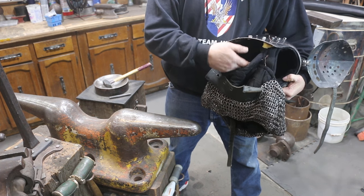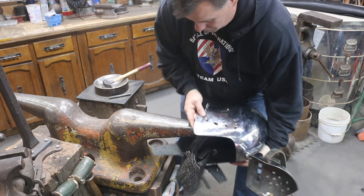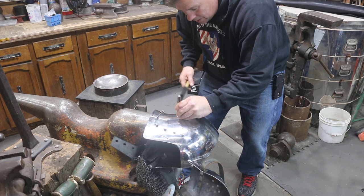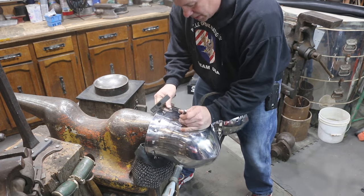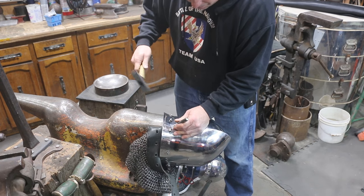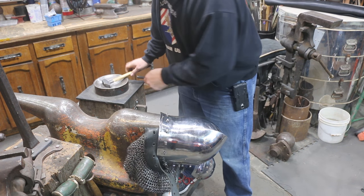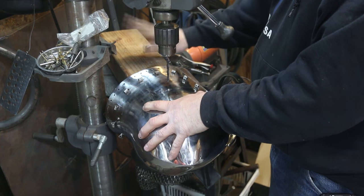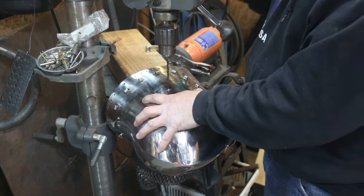Right now we have the liner able to hang down and we're going to put the ship cleat in here and rest these rivets directly on it so I can center punch them, which will make it possible for me to drill them from the outside. I'm trying to get that center punch as close to the middle of that rivet as possible. Now we're going to take it over to the drill press and drill these up. We have a block of wood mounted to the table that we can set the helm over, which reduces shaking and vibration, making it easier to drill.